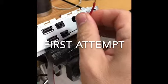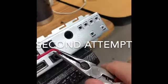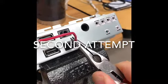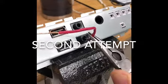So here's my first attempt. Of course it takes a few tries, failed. Second attempt was also a failure, and I tried even a third time and it failed.